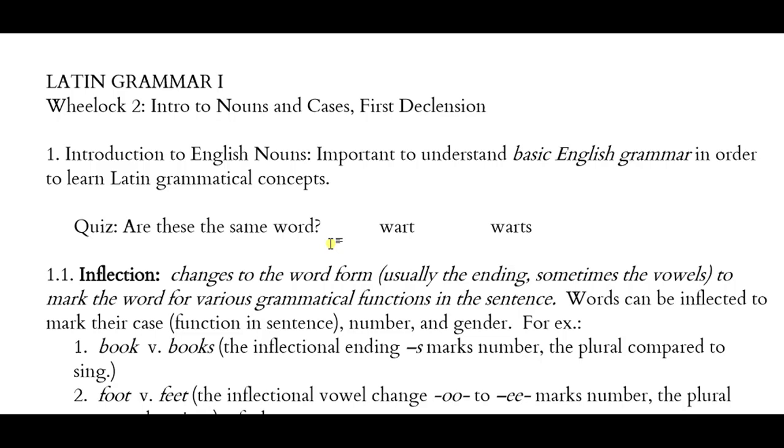We're going to do a real quick introduction to nouns in English, and then we're going to look at nouns in Latin, particularly beginning the system of cases and looking at the first declension pattern through the cases of Latin. So let's get started with a real brief overview of English nouns. It's always helpful to try to get an understanding of basic English grammar when we're starting to learn another language, just so that we can explain the unknown by appealing to the things that we know.